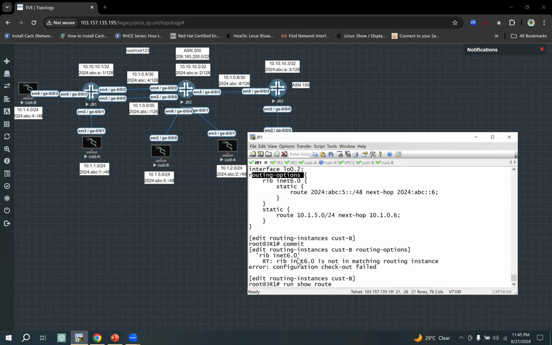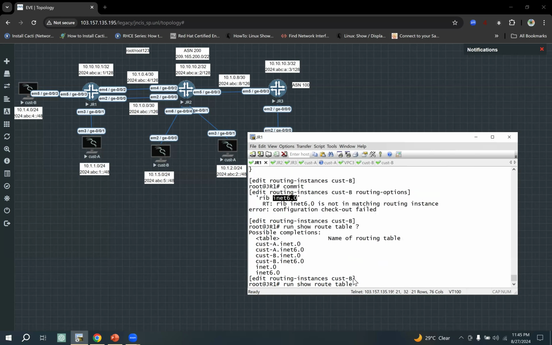This is for the global route table. But for the customer B routing instance, your RIB will be different, not inet6.0. inet6.0 is for the global or master routing table.